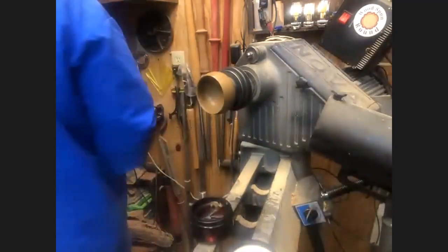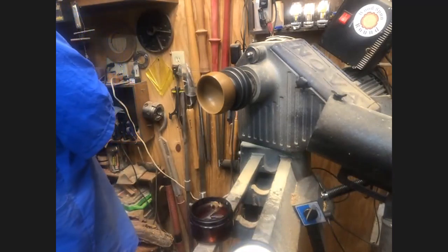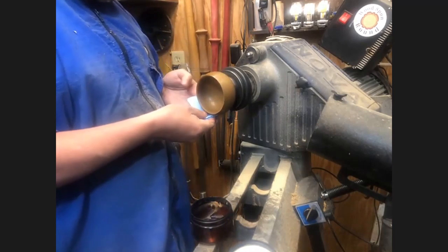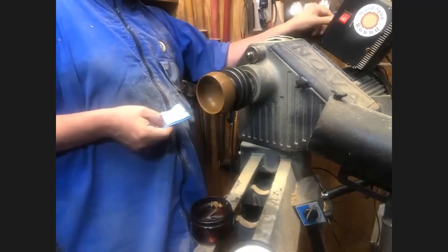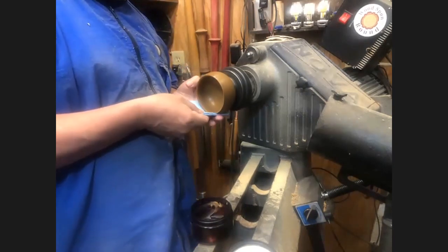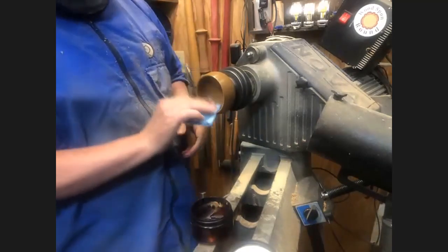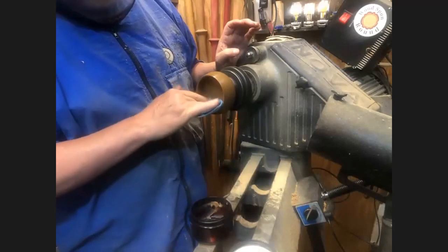Right. So with it being a wax base, it's still on the wood. Wax, to some extent. There again, you've got your beeswax that is the carrier for the abrasive. Right. The mineral oil is the softening agent for the beeswax. And we're going to end up having most all of that gone before we're done. I'm going to continue this process until I get no residue on this paper towel. If I'm getting residue, there's still abrasive paste on this piece of wood. But it's getting very smooth at this point.